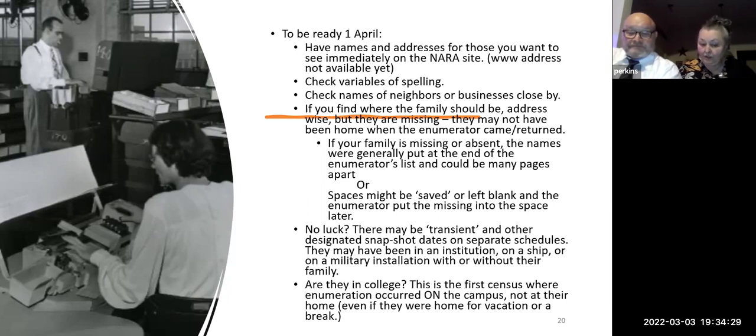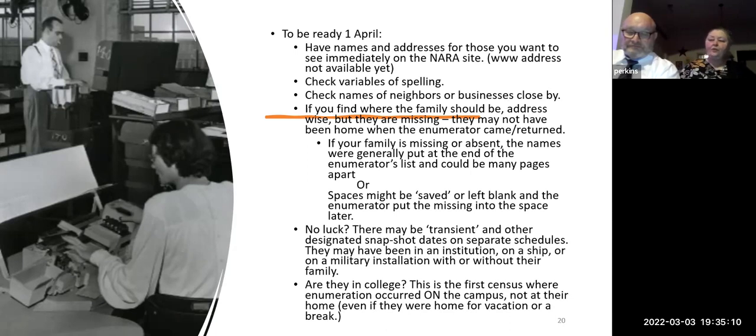Now, this is a huge change. I said earlier, are they in college? You've got this giant influx of people serving in the military and now having the GI Bill. So previous to 1950 and all the earlier censuses, if you were in college, when they came to your home of residence, your mom and dad, your sisters and brothers, whomever you lived with, that's where they enumerated you in those older censuses. But in 1950, the enumeration occurred on campus, not at home. Even married student housing occurred on campus and not at home.